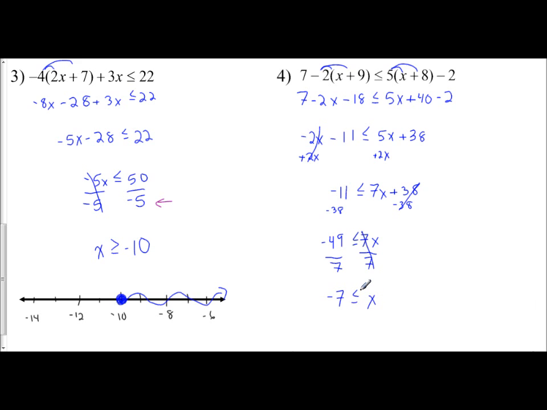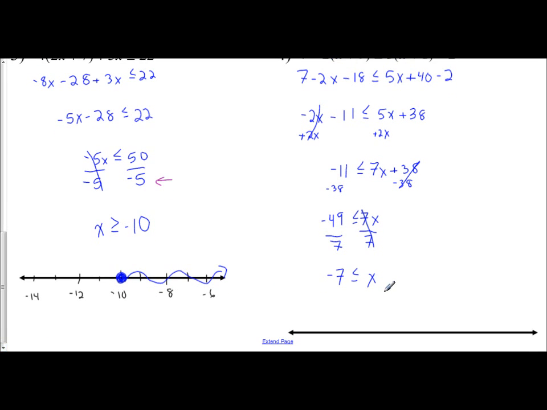And this is a point in our approach to solving these. I made the statement never end with the variable on the right side. It's going to mess up your graphing. Always put it on the left side. So I'm going to take one more step. If negative 7 is less than or equal to x, then that means your x value is greater than or equal to negative 7. So in the approach video, how to approach solving inequalities, I said just flip it around. And since the inequality opens up towards the x, when you flip it, open it up towards the x. So x is greater than or equal to negative 7.